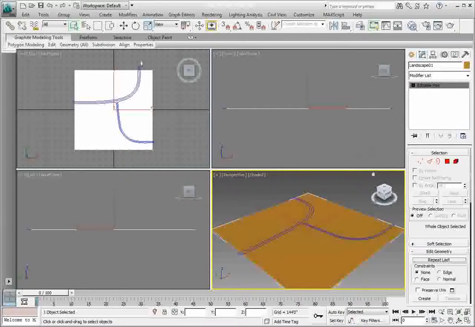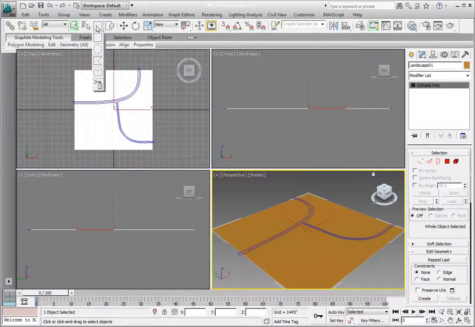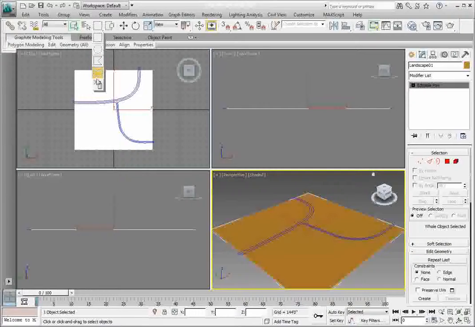Click and hold on the rectangular selection region, and all the way down at the bottom of the flyout, you'll see a spray can. This option allows us to select by painting. This selection method is an alternative method we can use to edit our geometry. Release the mouse button to make the change.